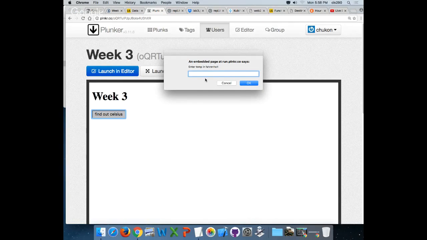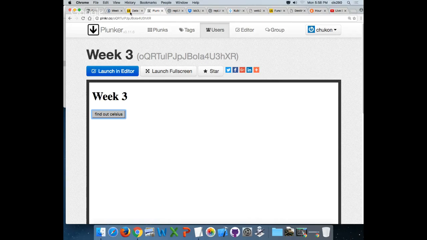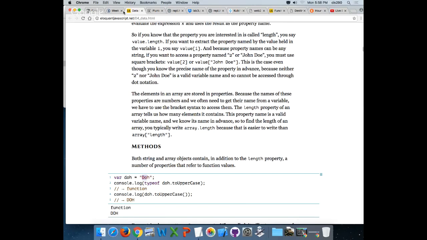So I'll put in, let's say it's a nice warm summer day and it's 85. It says enter temp in Fahrenheit, and it says 85 Fahrenheit is 29.44 Celsius.